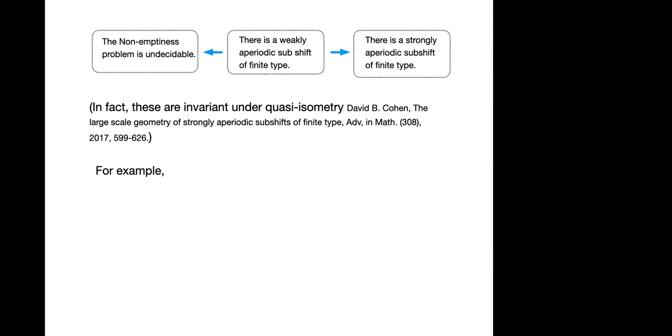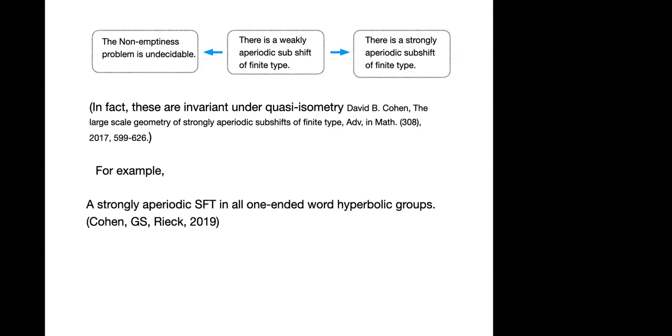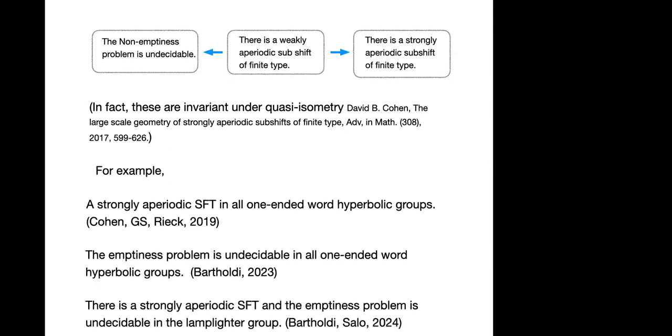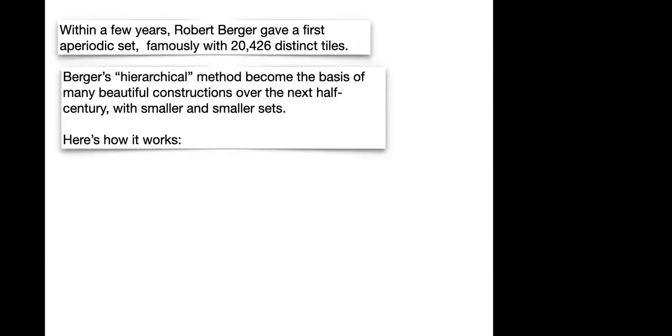And I guess this is a little far afield for this group perhaps, but I think these are some cool results. So on one-ended hyperbolic groups, we can do this. And on the lamplighter groups, it's now done, just as you can't see down there, but this is 2024 by Bertoldi and Salas. So, okay, so back to, what's happening now? 12:35. Great, so we're doing great.